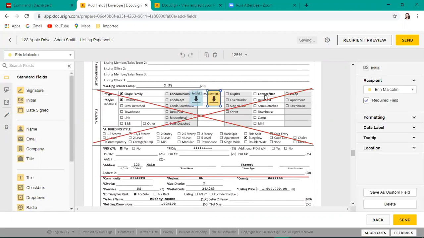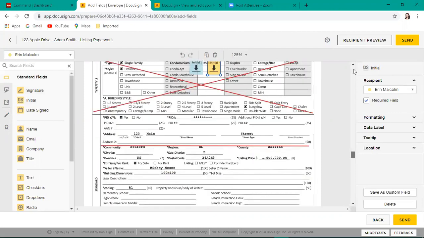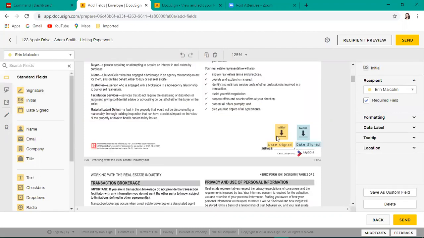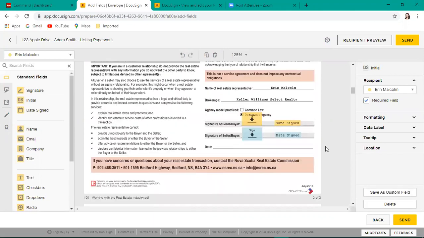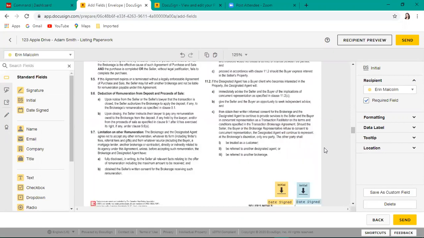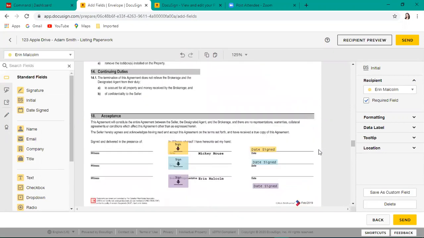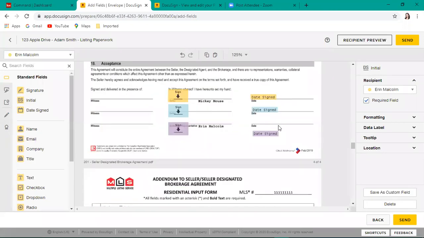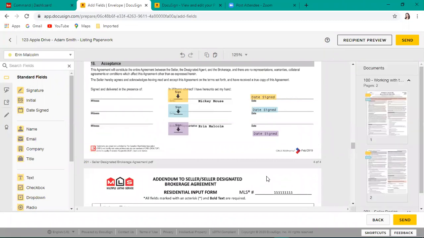So now that everything is, well, so here now we can just do a quick overview to make sure we're not missing anything. Again, the color tools really help for that. Just another quick note, if you click anywhere on the document that's not on a field that you placed, the menu on the right changes to a quick overview.